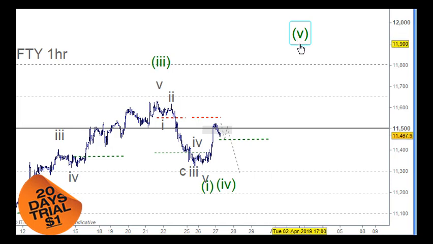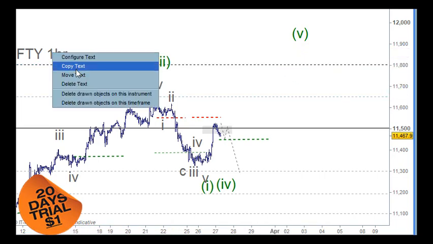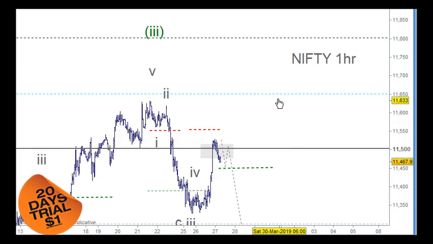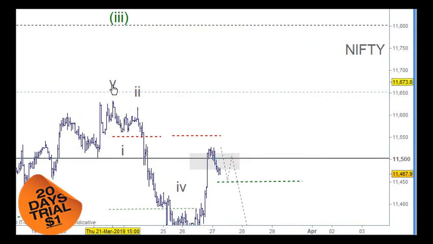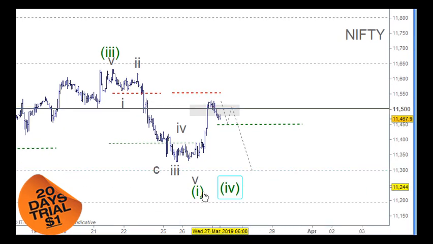It will resolve itself in the next session, but it's just something that we need to be mindful of, and we need a strategy for that. So yeah, just rehash that a little bit. We were looking for 5 waves down here in line with the US markets, and maybe I've missed something, but I pulled it apart on tick chart, and it still comes out with just 3 waves here, so I'm a little bit concerned about it.